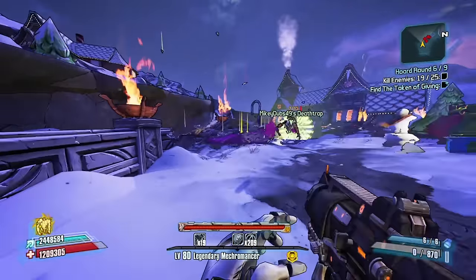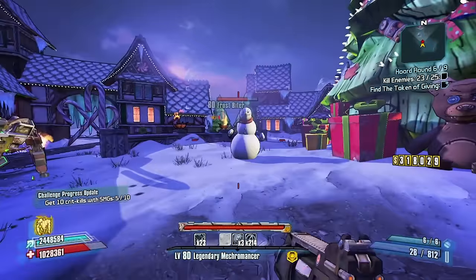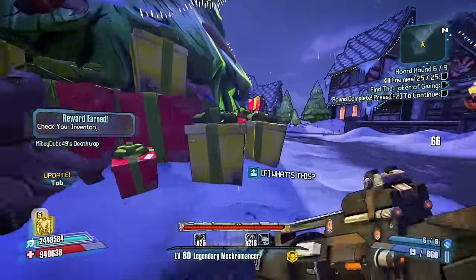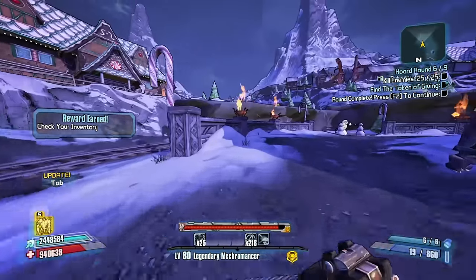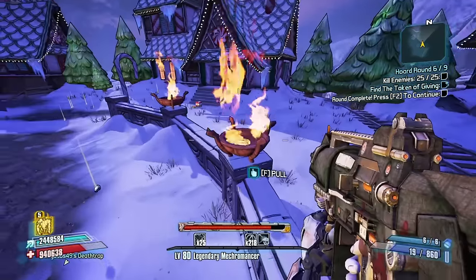I wish it was like... I mean, I hate saying what I wish it was like. I really do. I wonder if I could turn off clear round on enemy kill for those rounds. I want to see how long it goes.